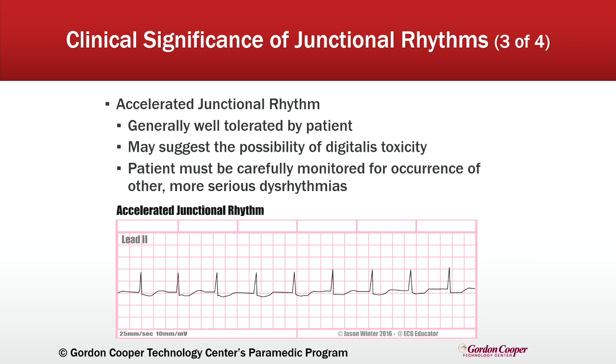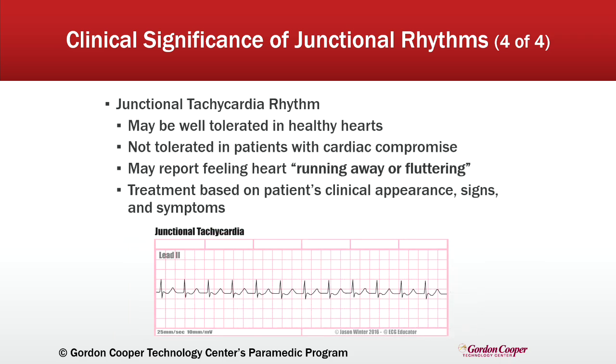Now, accelerated junctional rhythm is generally well tolerated by most patients. However, sometimes it can indicate digitalis toxicity, especially if the patient is on medication like digoxin, obviously. It's important to carefully monitor the patient for the potential development of more serious dysrhythmias. So while this rhythm may not be immediately life-threatening, its presence should prompt attention to ensure it doesn't progress or signal a more critical issue.